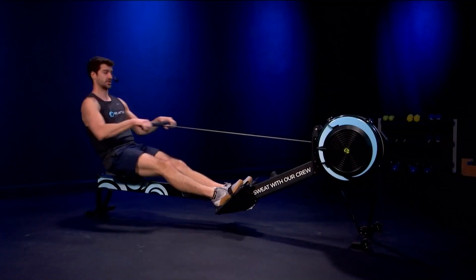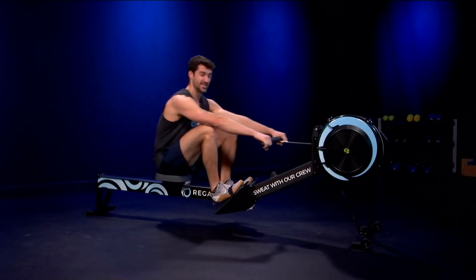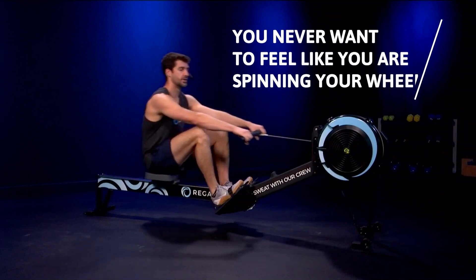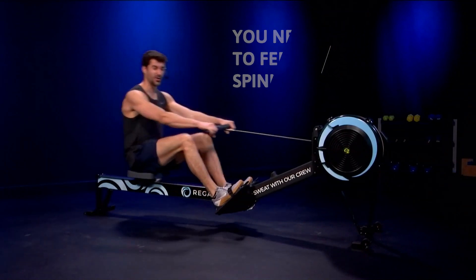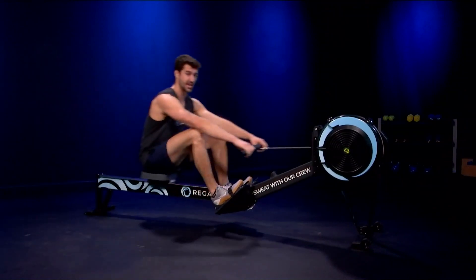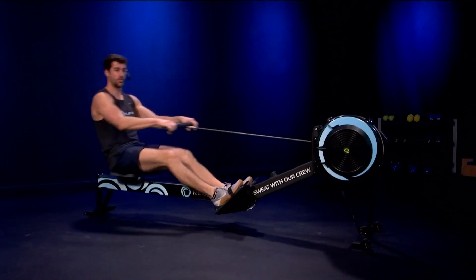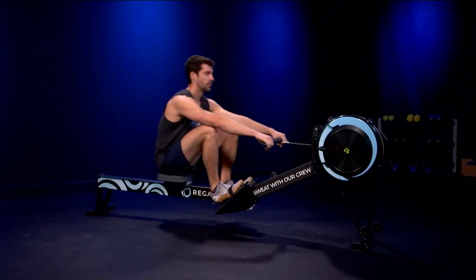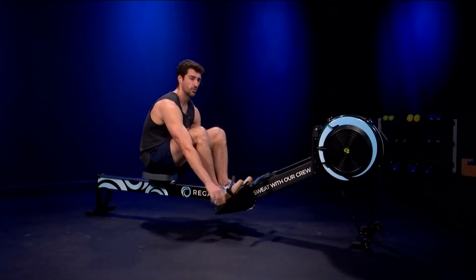As we start to increase rates — which you most likely do during racing intervals and high intensity work — it's a very easy way to get that heart rate up and force you to pull hard. But you never want to feel like you're just spinning your wheels. For example, I can row really short and maintain a high rate for a long time. But if I lengthen out and try to hold that same rate, notice how much more fan speed and handle speed I have to create. So while stroke rates are not the be-all and end-all, they're a really important factor in how hard we go, how long the workout is, and what we're looking to get out of it.